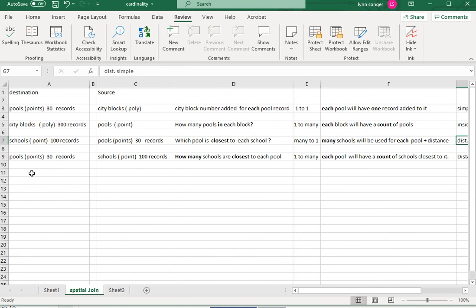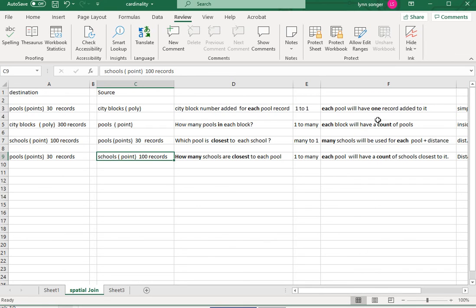And then the last one, again, is pools and schools. I've switched those around, and I want to count. I want to know for each pool how many schools it can potentially serve, how many schools are closer to it than any other pool, going with the assumption that kids are going to go to the closest pool. And so that should be a one-to-many because I end up with a count of schools.